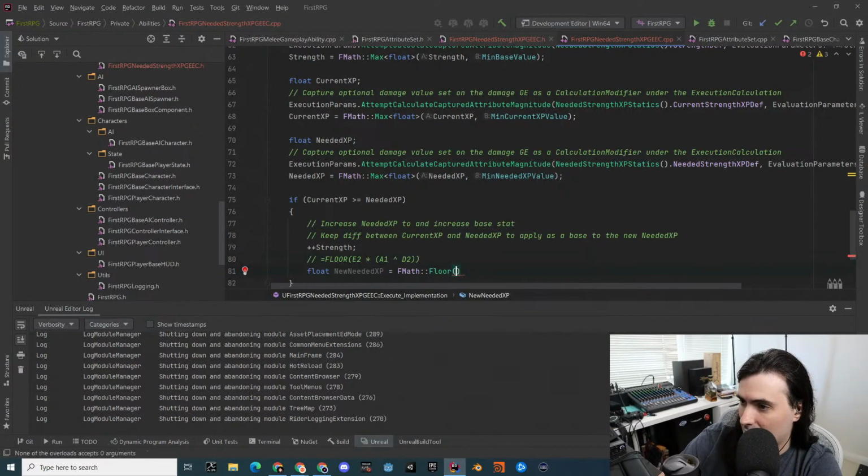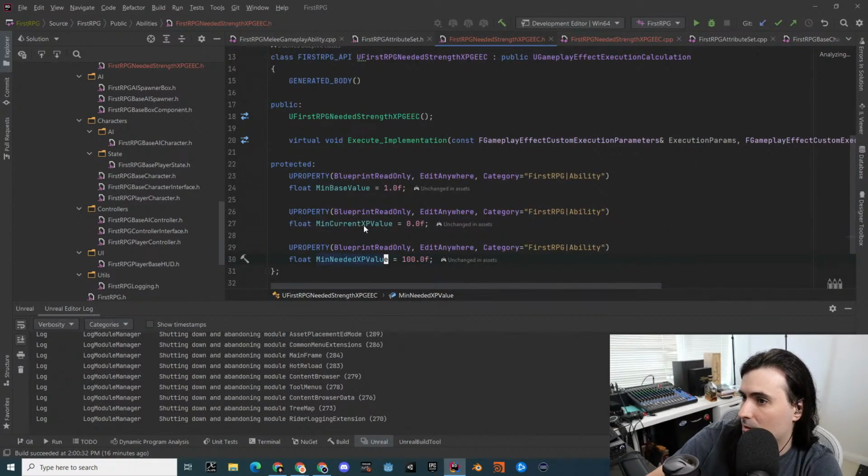And then it would be strength times, and then this would be, was it A1? Oh no, this would be the exponent and whatnot here.